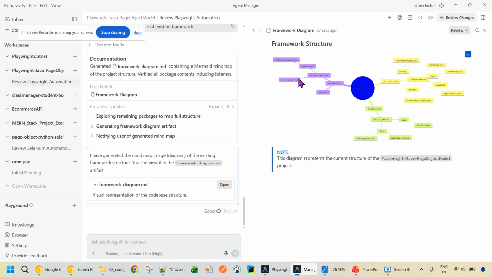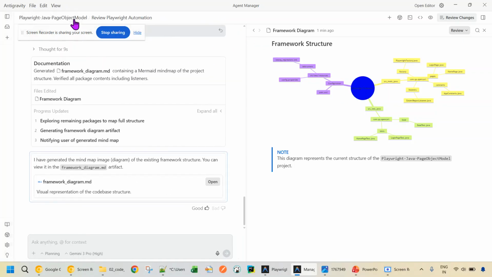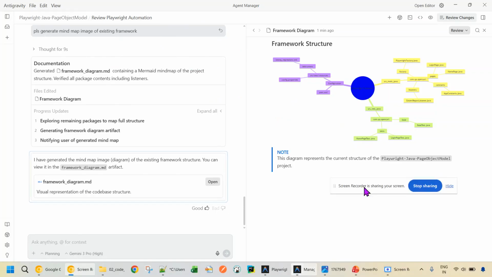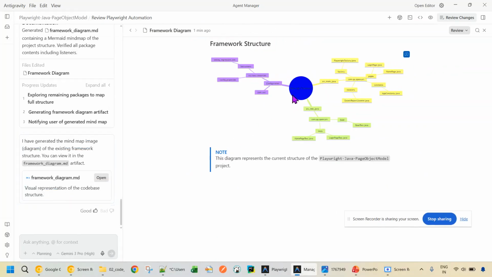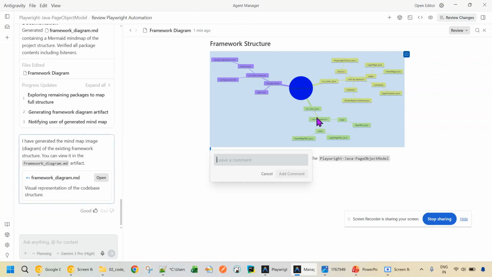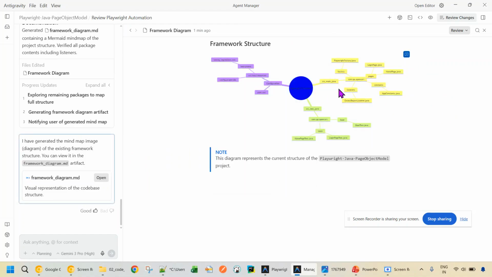Okay, so let me take this out and expand on this. Okay, this is good. Only thing is the font is having some problem, but anyway, so there is a structured way mind mapping is available.